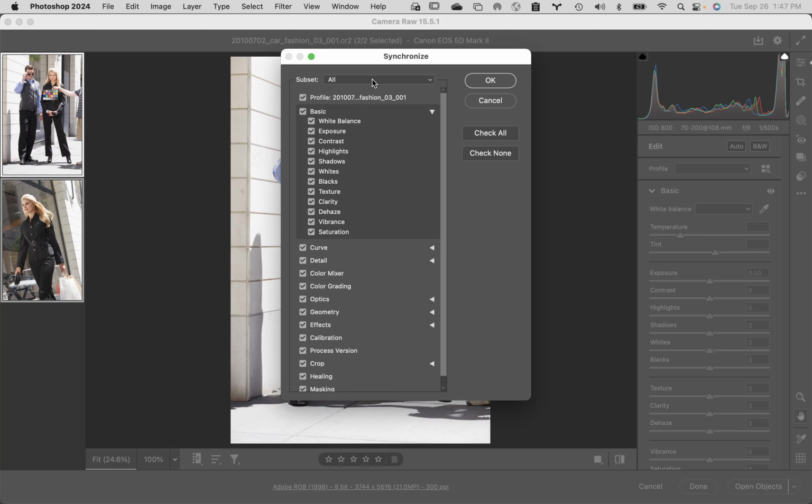The reason that you wouldn't do all is if you actually do cropping here in Camera Raw, it will then apply that exact same crop to all of your images, and that gets to be tricky because I don't know about you guys, but I don't crop all of my images exactly the same way. I do those individually. My suggestion to you is to never crop.